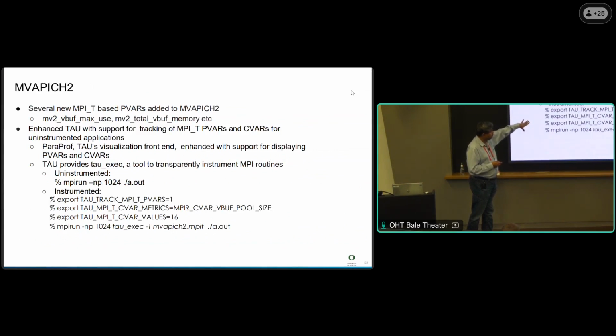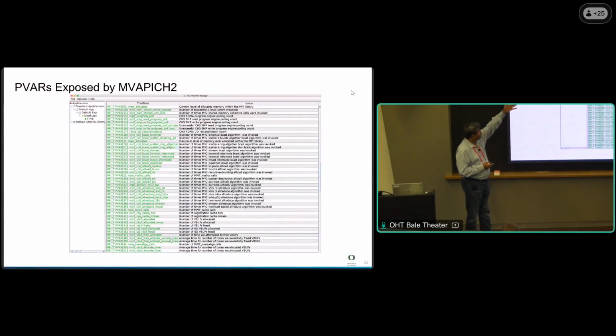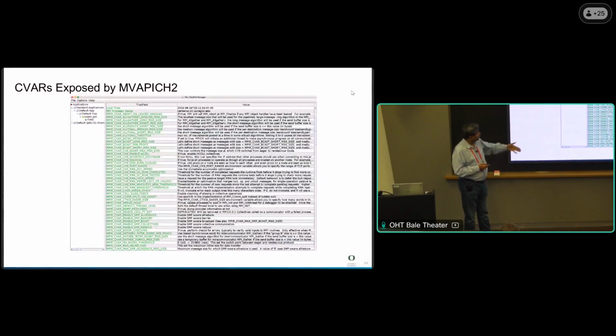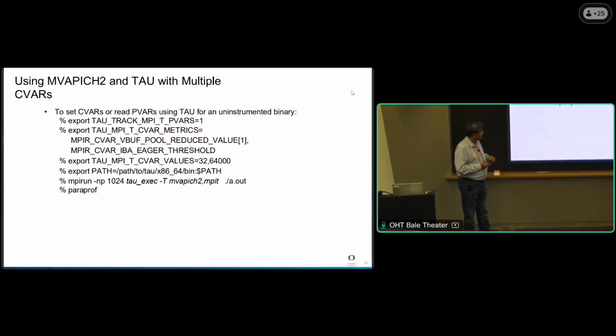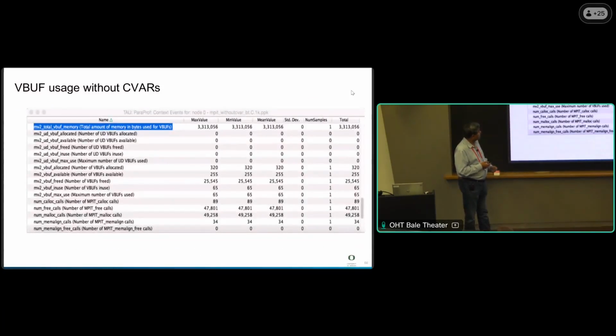These are the control variable metrics, and these are the values. And then I just launch the uninstrumented binary with Tau exec, and then it can make those changes. And here is a complete listing of the performance variables that are collected in a run, the control variables that you can use, and there is detailed information for each control variable that you can set with environment variables. These variables can be arrays as well, with multiple variables specified when running your application and analyzing the data.